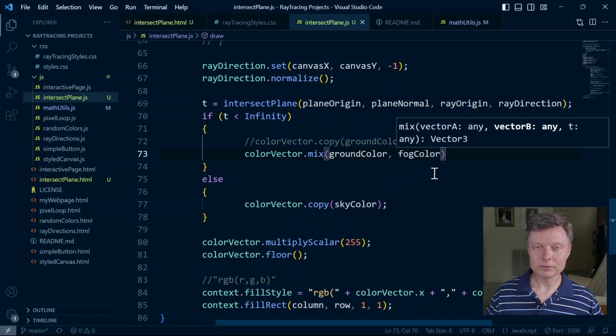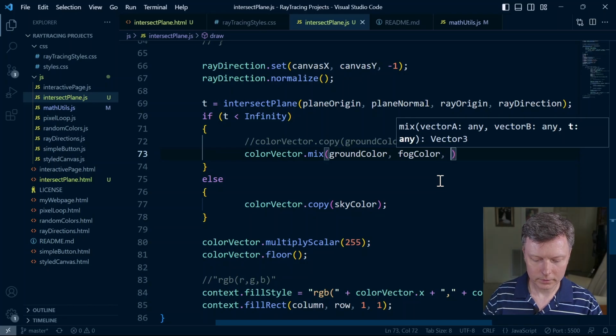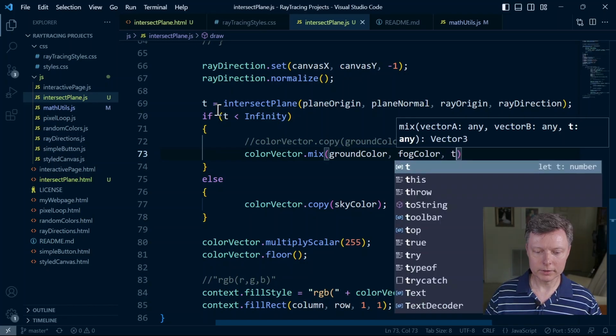Now, the amount to slide should be based on the distance, right? So we can simply use the ray T value that we got back from the plane intersection and just put that in for the T value here. So comma T. And recall that T was calculated right here in the intersectPlane function.